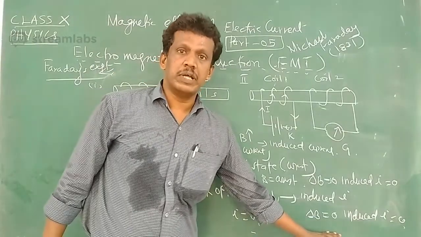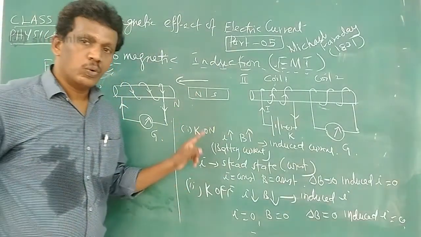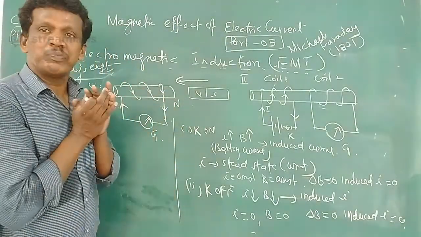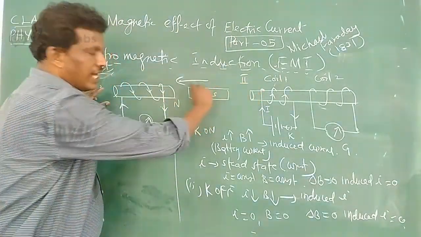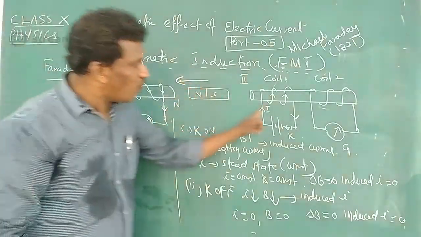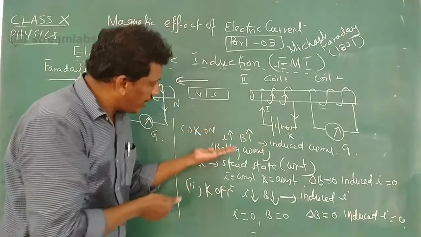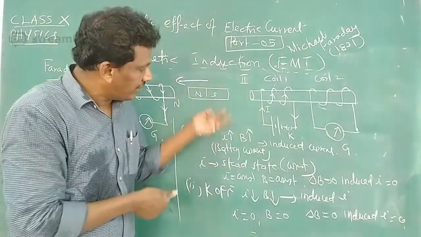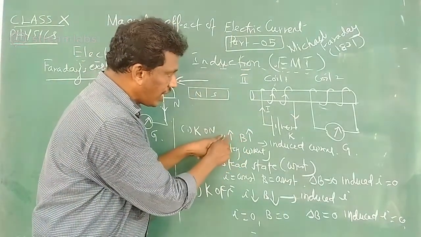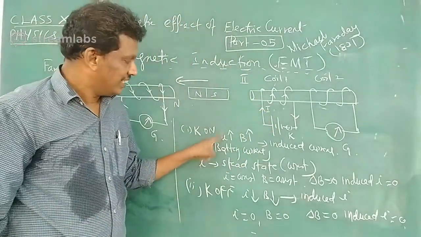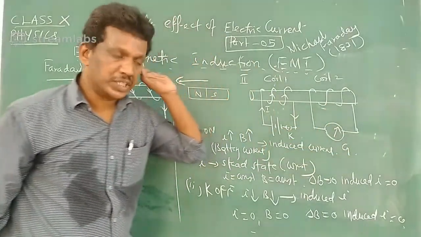Okay, after this is visible, I think. Last point, a very important point, you can note it. One second, I tell you. Here, what have you done? You have one circuit, a solenoid. Here, you are moving the magnet. Here, what are you going to do? You switch on. When you switch on, what is happening? Current increases, and current increases means magnetic field also increases. This magnetic field is because of the current in coil 1. So the induced current in coil 2 you can get from the galvanometer.